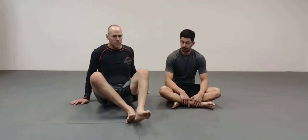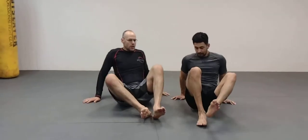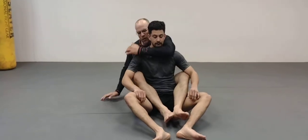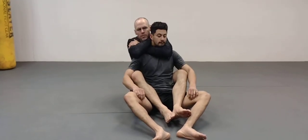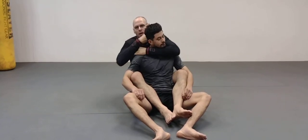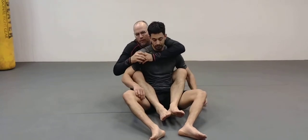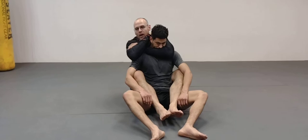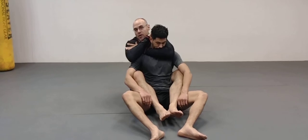So I'll show you guys — I'll do it facing the camera and some side angles too. When you sink your rear naked choke on someone and just pinch your elbows, it's powerful, right? It works. But the thing about that is, if the guy's tough, resilient, has a strong neck, you might be squeezing for a while and possibly burning your arms out.